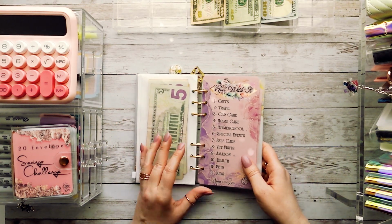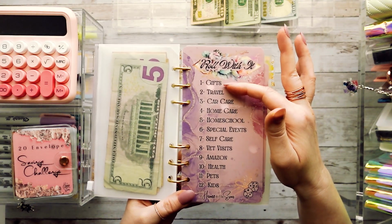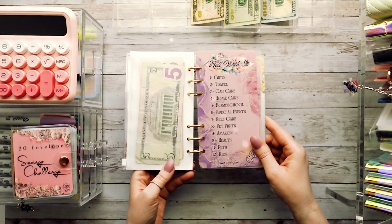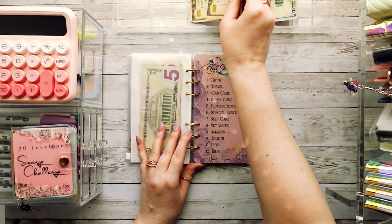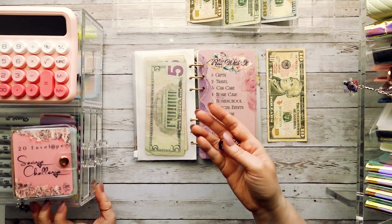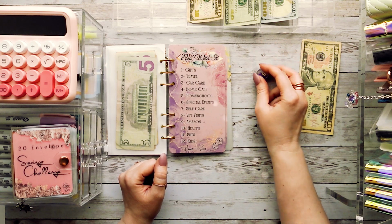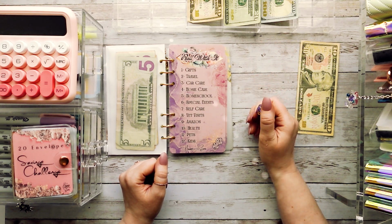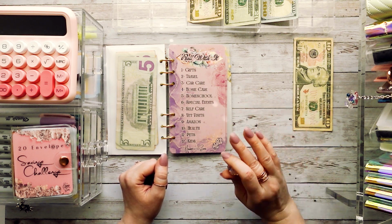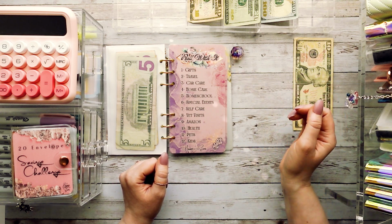All right, let's go ahead and do Roll With It. This is a randomizer challenge where we use our 12-sided die and stuff a little bit of money into one of my selected sinking funds. These are not all of my funds, but just some of them that I picked. We're going to be stuffing this $10 into one of these, and we're going to use our 12-sided die to help us. Okay, let's see what we're stuffing our $10 in this time. So we got an 8. Okay, I'm going to cheat again. Last time I cheated and did not stuff it into that. I'm going to cheat again because vet visits is very healthy right now and I want to put it somewhere else.